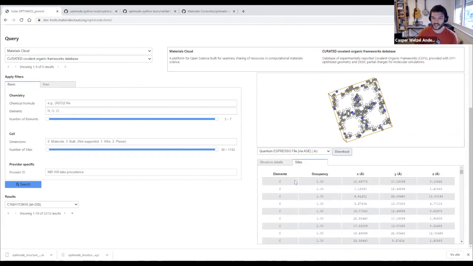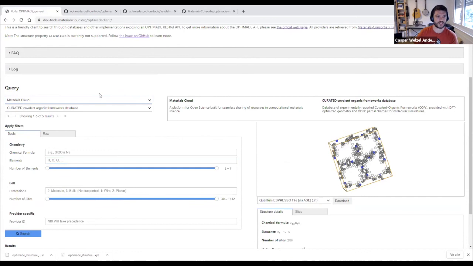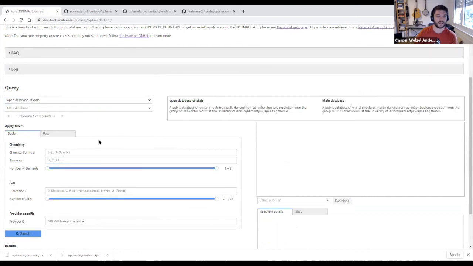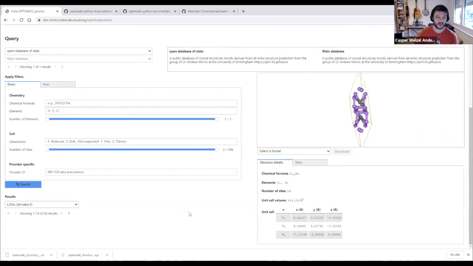And then there's a list of sites, so some introspection on the specific structure. Also coming is an elements chooser, so a periodic table basically, where you can pick and choose and explicitly include or exclude elements. And of course, if you choose a database which only has one structure, then that's the result. So here you will get Matthew's lithium tin structures.